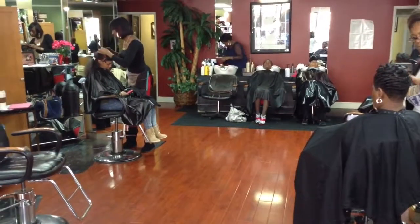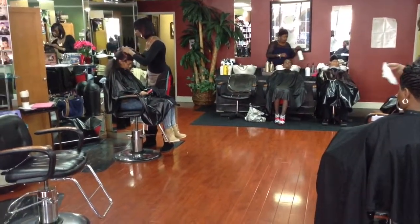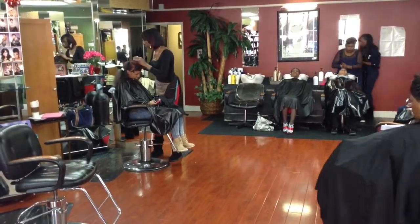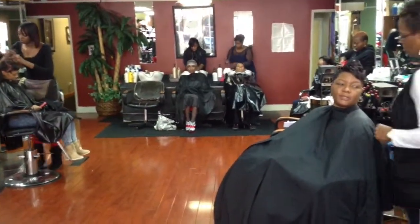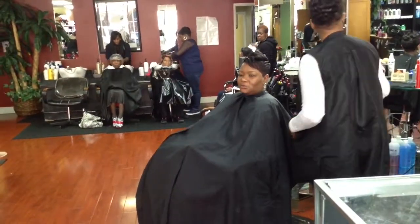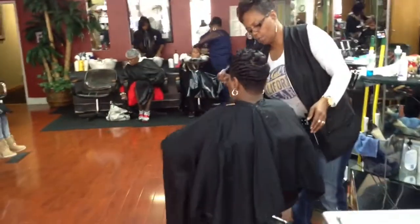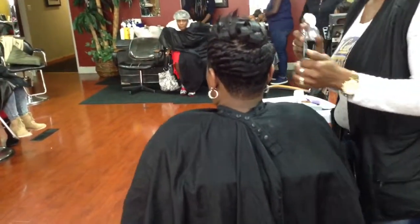Let's take a look at our latest style here that we have. Basically what's going on right now, we have Tiffany over there preparing this lady here to get weaved. And to the right we have Carol here — she's finishing up one of her tapered cuts. This is how we do it here at My Beauty Salon in Pittsburgh.